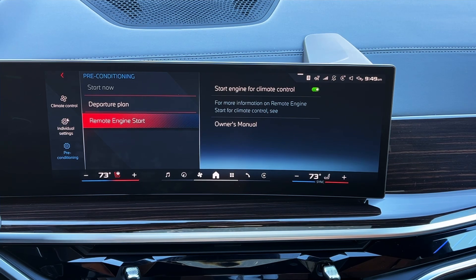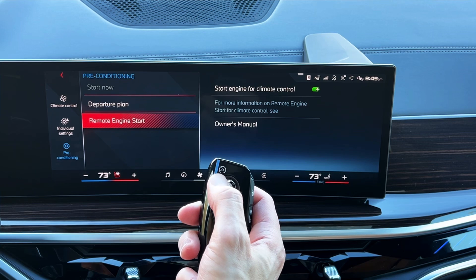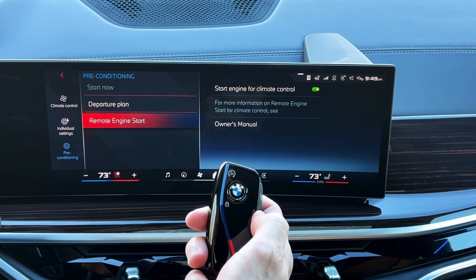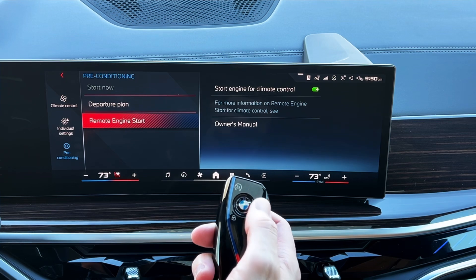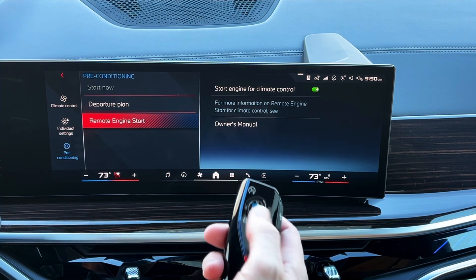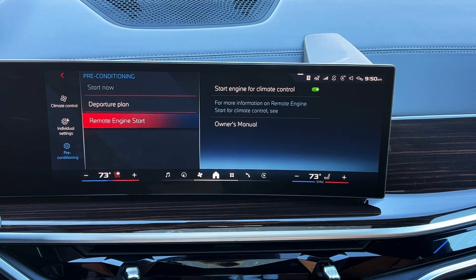If you are close enough to use your key fob, you can certainly do that as well. Looking at the front of the key fob, at the top there is a '3x' indicator — that's there to show you what to do for remote start. You're going to touch the BMW emblem three times, one-two-three, really quickly. Don't pause — not slow like one... two... three. Really quickly, one-two-three, and it turns on.